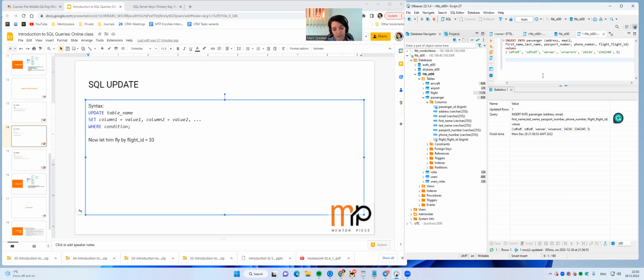So let us update our passenger. Update then table name passenger. Set, I don't know, first name, for example. First name equals to Vasya, and last name equals to Peter.